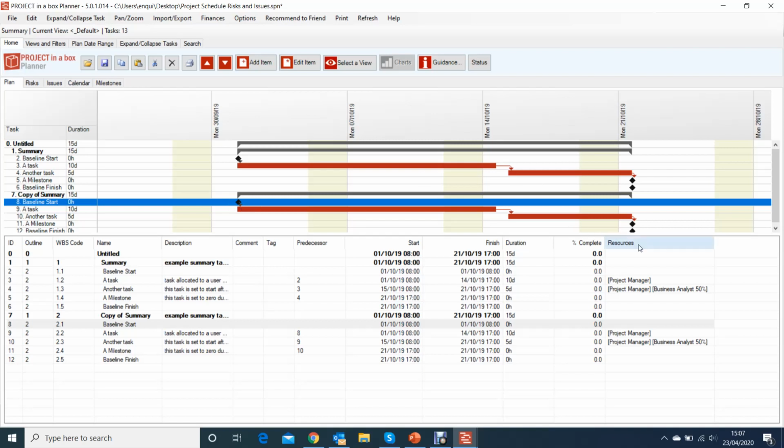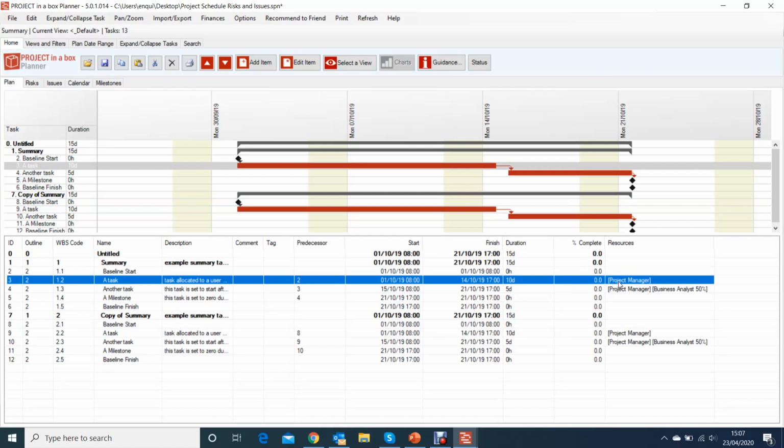And if you think carefully about that, let's say you can resource those tasks as well. And a really good idea is to resource them with dummy names, not a person's name, but the sort of role or skill name. If you're using our multi-user platform, that means in the resource model, you're going to see when you open this project reporting that there's a requirement for a certain number of hours of project manager and business analyst on this project, which is not yet allocated to a user. And that's flagging for you that's the case, and your resource analysis, when you look at all project management, will be picking up that there's some as yet unallocated requirement for project manager there, which is a very helpful thing to do.